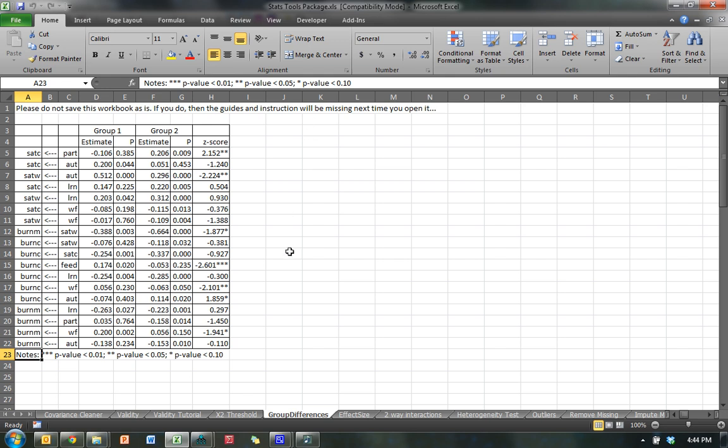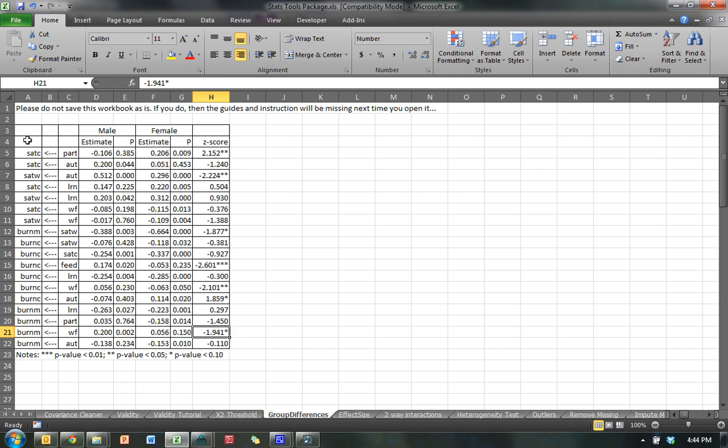And we're done. Didn't have to constrain or reconstrain or create nested models or anything. And we have these z-scores with indications of significance, based on these notes below, for all the paths in the model across male and female. And we can see that there are paths in which they are significantly different. 1, 2, 3, 4, 5, 6, 7 paths in which they're significantly different.